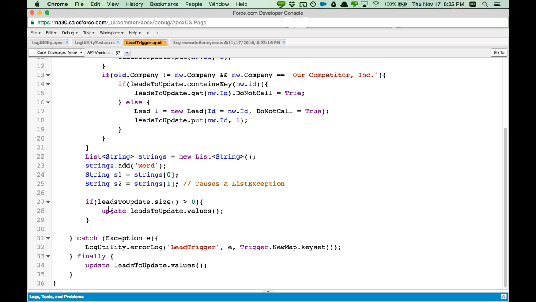And in the third attempt, we put the exception right before the update. And when we did that, it was able to process everything up to that point. Then it threw the exception. But at that point, it exited out of the code there and skipped right to the catch block. So it never executed this update on line 28. Although we then added the same thing into the finally block, and at that point it was able to go back and to actually execute that update that we wanted to do.